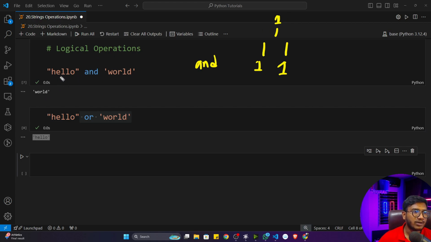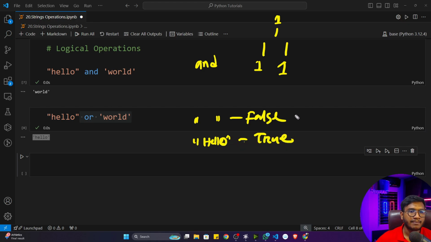Now you can see whenever we define a string and write something inside that string, any kind of character or any kind of word, this string would be considered as true. But if the string is empty, let's say there is nothing inside, it is completely empty, this will be considered false. And whenever I have something, let's say hello, this would be considered true. So an empty string would be false, and if you have something in the string, it would be true.